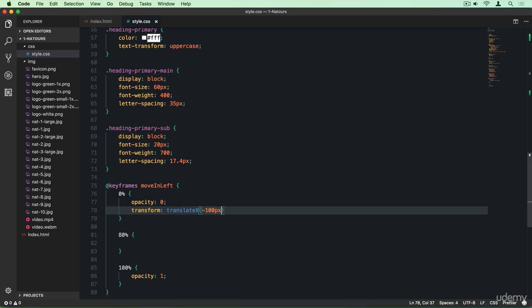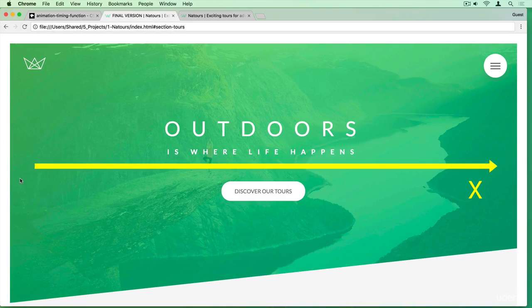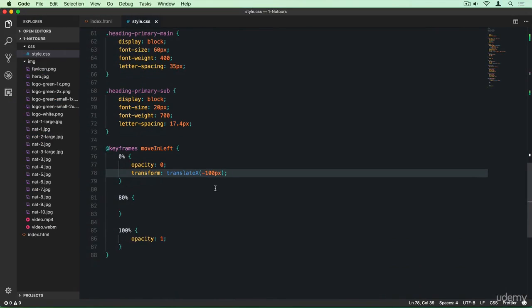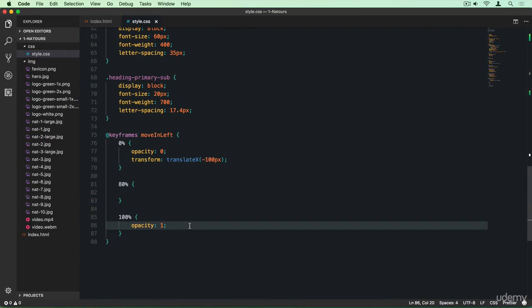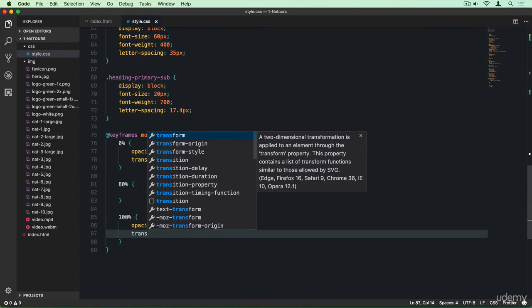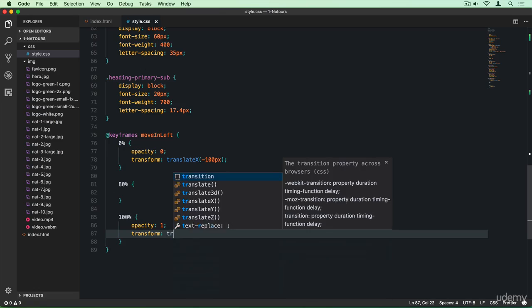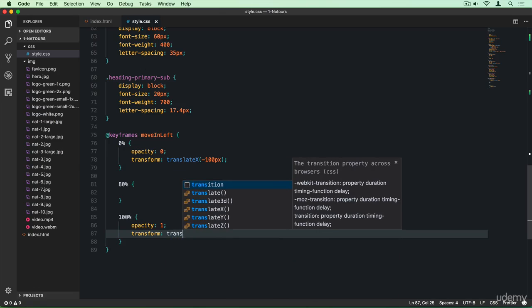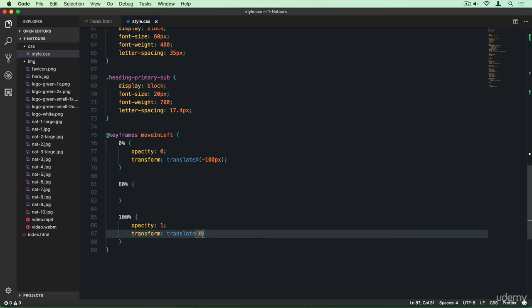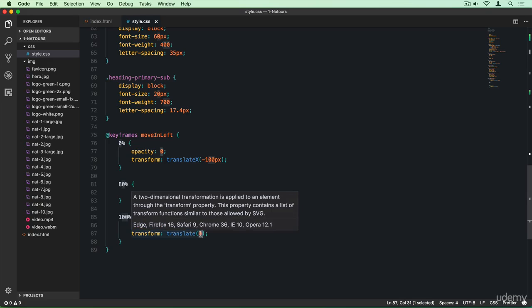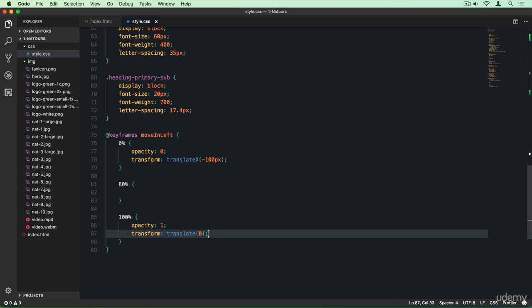So let's say minus 100 pixels, okay? Because remember that the direction goes from left to right. So a positive value means it goes to the right, and a negative value means it goes to the left. So just like in basic mathematics. Alright, but moving back here, how do we want it to be when we are at 100%? We simply want it to look the way that it looks now, right? And so we say translate 0. And why 0? Well, because if we translate it 0, then it's going to look exactly the way that it looks right now. Makes sense?